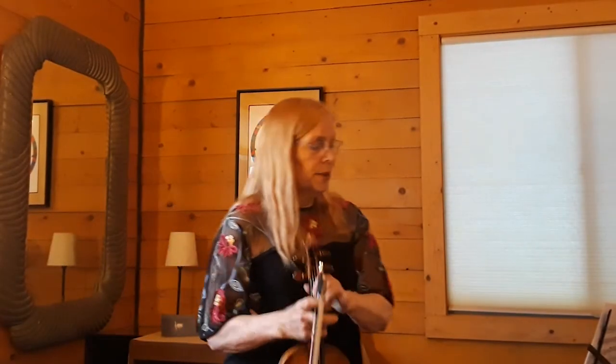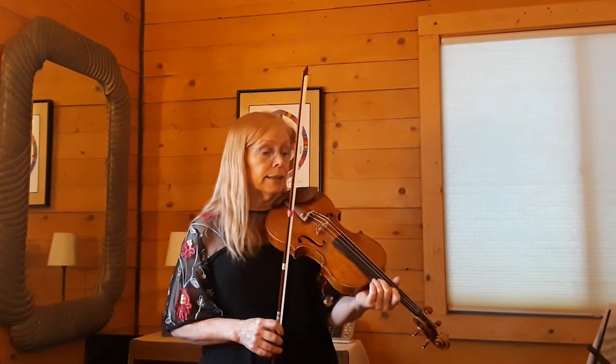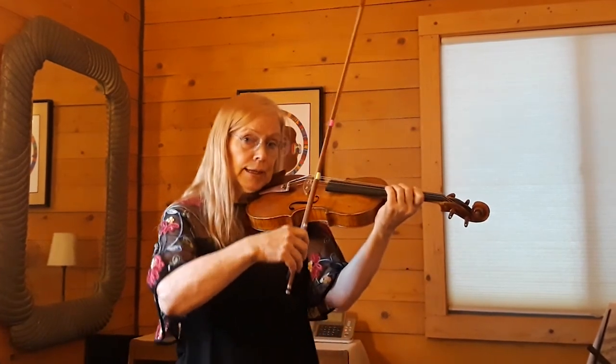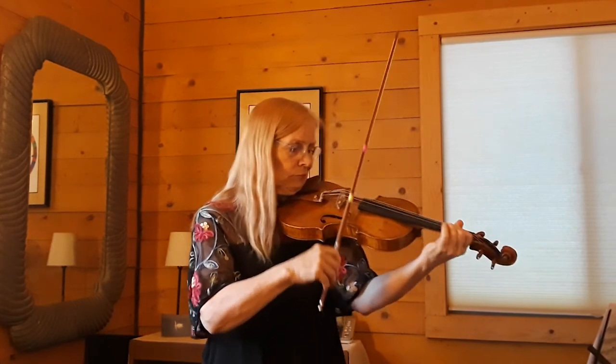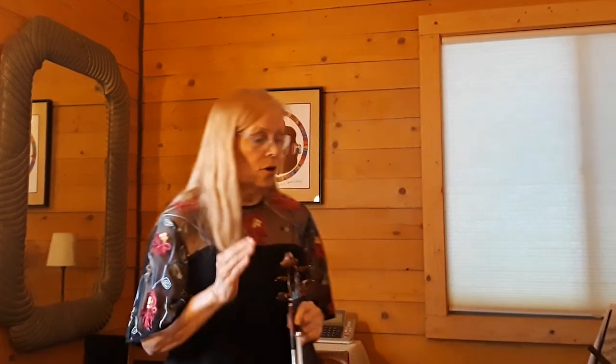This piece has a lot of spiccato in it. A good excerpt to practice this on is towards the beginning — it starts in bar 11. I'm going to play it under tempo just so that you can see how much bow I'm using and where I'm playing. Our goal here is to make each note as articulated as possible and very even, so you're not going to want to have long-short-long-short — it's all short, short, short, short.